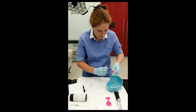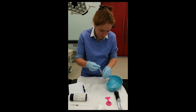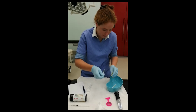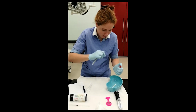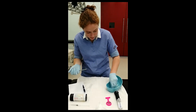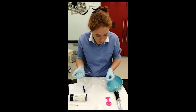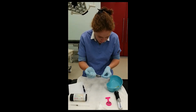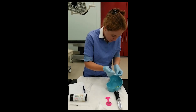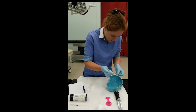Next, we will use a dipstick to analyse some more markers in the urine. This can also be done using a machine. A dipstick is a thin plastic strip with squares of chemicals on it. We want to put a drop of each urine onto each chemical square and wait a specified amount of time. The colour that each square changes to will give us certain values.